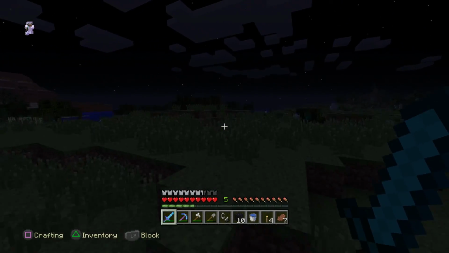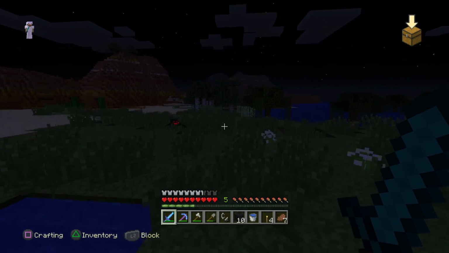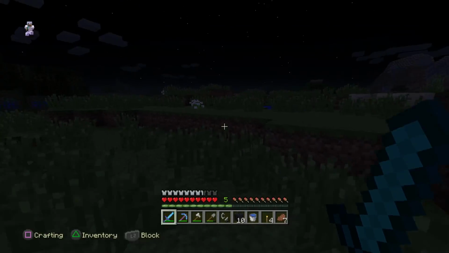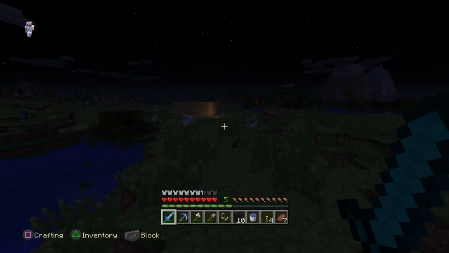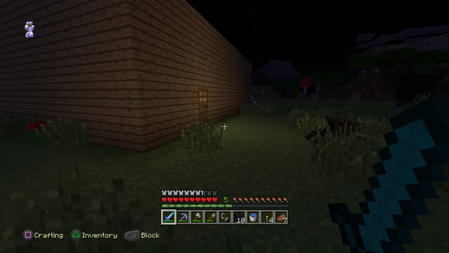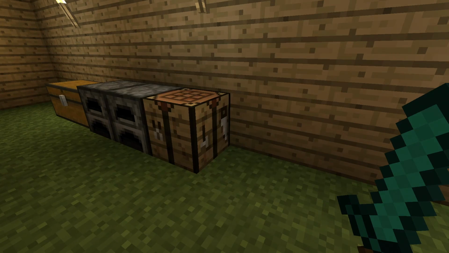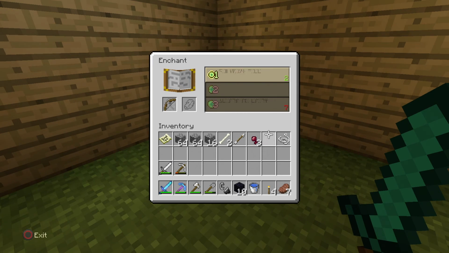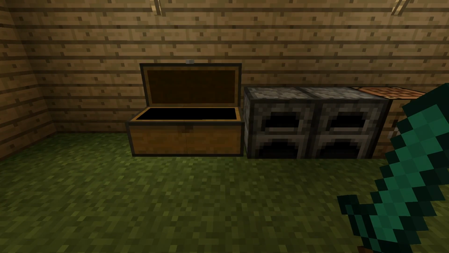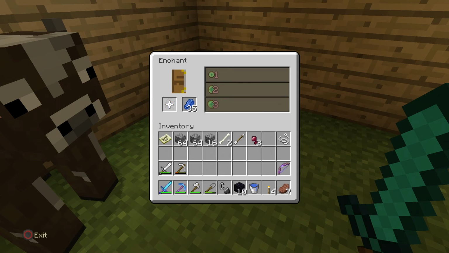Back to the swamp. Oh wait, he's there. Yes, he dropped some. Okay, I'm just gonna make our bow. Enchant this. Another one. Looting. There we go. Now we have a bow.